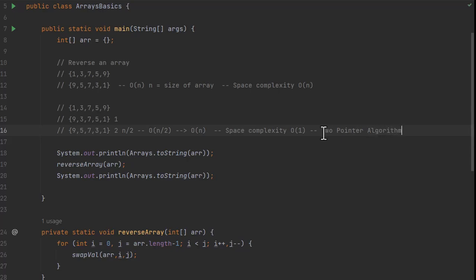Two-pointer, rather than an algorithm, we can call it a technique or whatever you want. But the key idea is to reduce the number of steps by using more than one pointer in the array. Because here the only difference was we had only one pointer, so we had to do n steps, and here we had two pointers, we were able to do it in n by 2 steps. This two-pointer algorithm is very useful when we go on to learn about linked lists. A lot of problems get solved very easily using the two-pointer algorithm in linked lists.